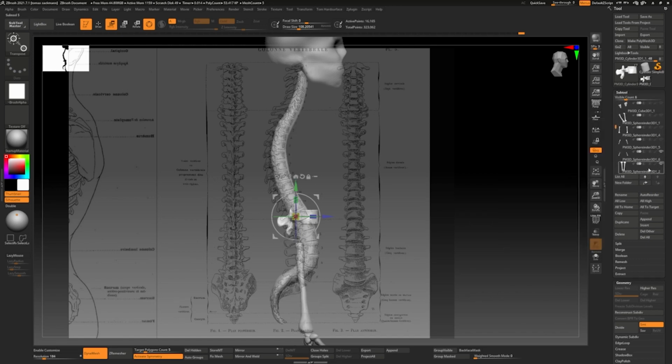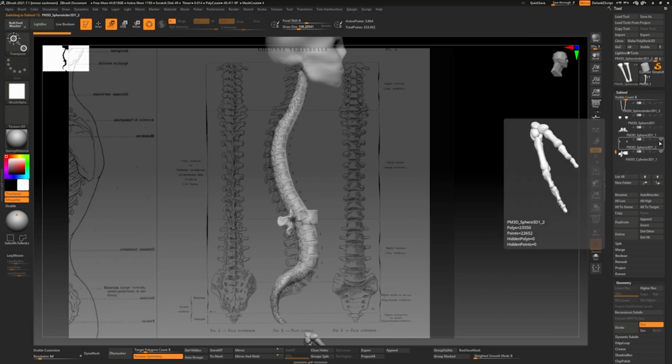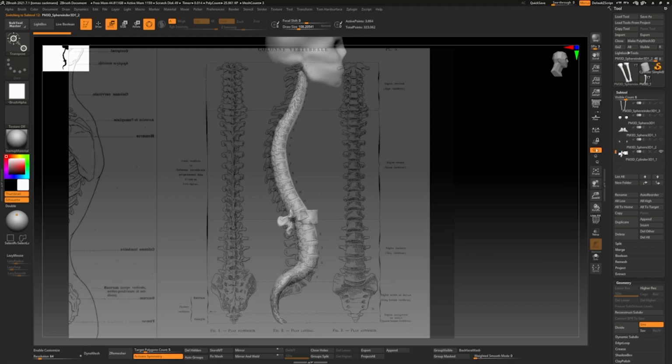Then what we will do later, when we finish with all this, is a nice exercise where we go one by one and name them. This will be a nice reminder for all the names of each of the bones that we created. So now we are left with our spine blockout and our vertebra here.